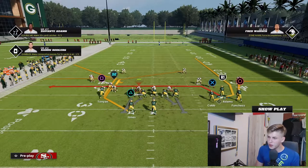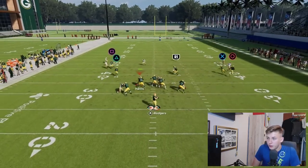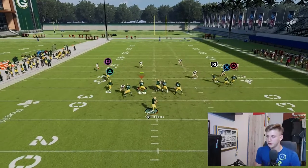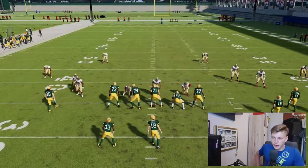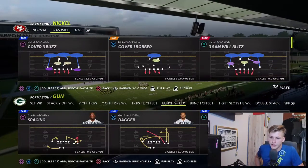What is very interesting about the spacing of this formation is the way this wheel route works. I'll put a drag on Adams and an out route on Funchess, then snap the ball. Cobb gets into a nice area against cover three, and that is something that will be there continuously — just make sure your possession catcher is ready because you're going to get hit. I also want to say this will keep getting updated as I know more things about this scheme. I'm going to run this online and get more info — this is just the first version.